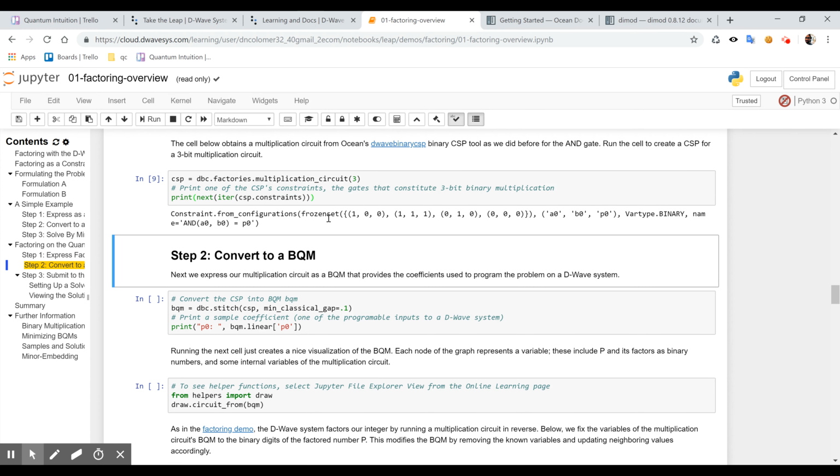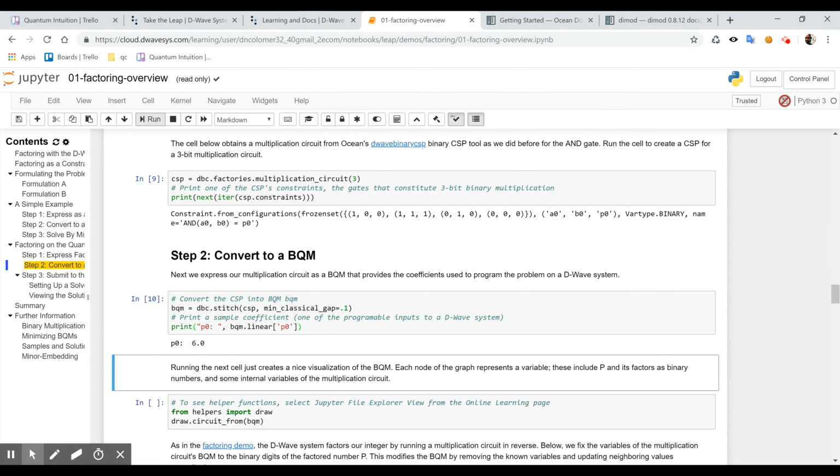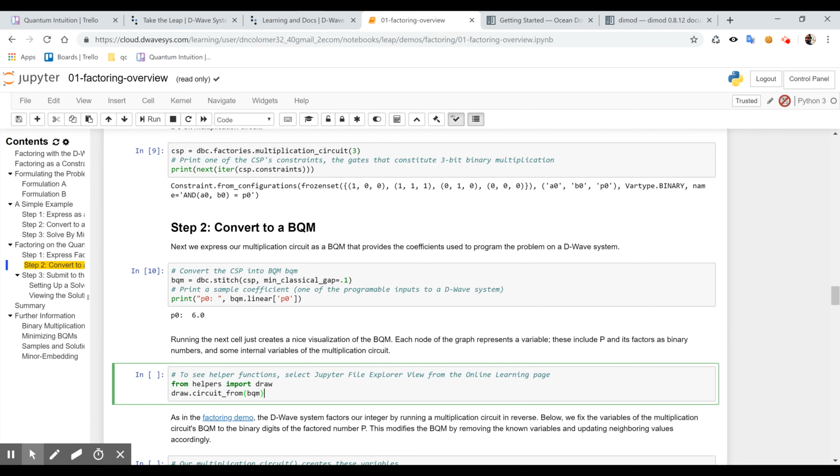So that's the multiplication circuit in binary, and now we're converting it into a BQM. We express the multiplication circuit as a BQM that provides the coefficients used to program the problem on a DWave system.